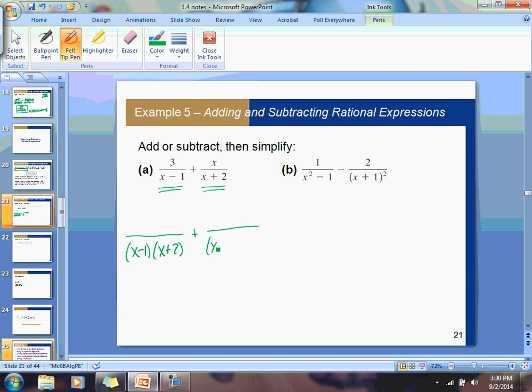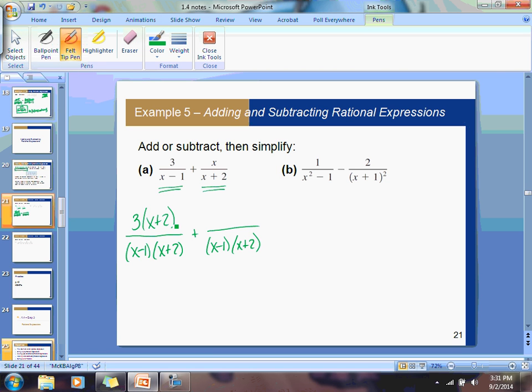And I like to rewrite my new denominators first for each part of the problem before I start actually going through and manipulating the problem. So basically what I've done here is I've taken this first fraction, this first denominator, and I've multiplied it by x plus 2. I've made it x plus 2 times bigger. So what I did to the denominator, I have to do to the numerator. So I have to take that 3 and multiply it by an x plus 2.